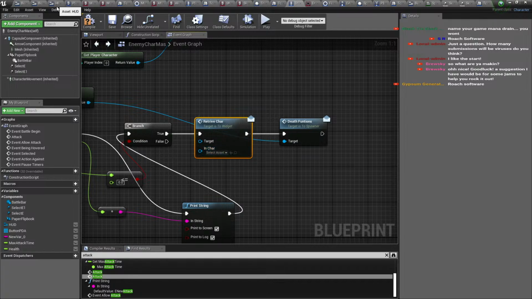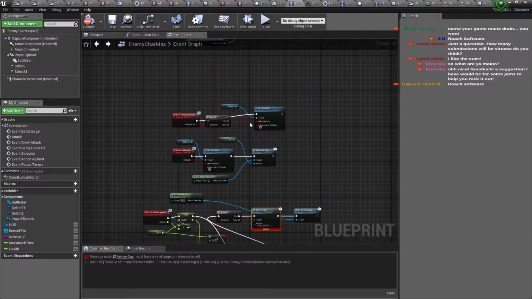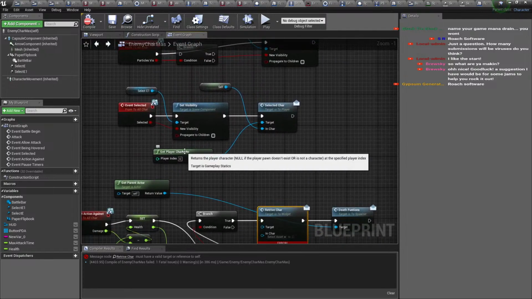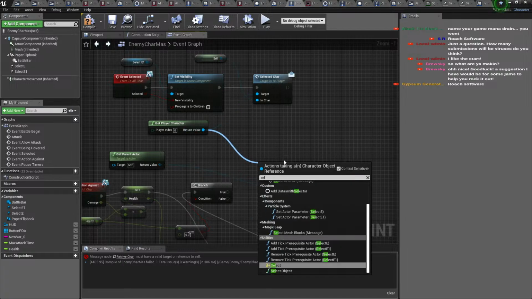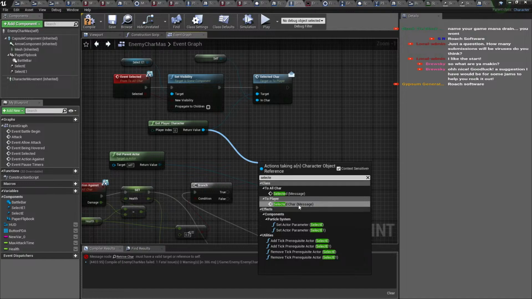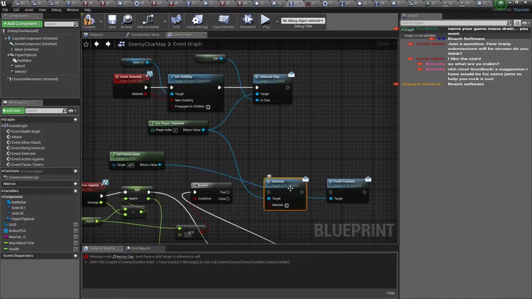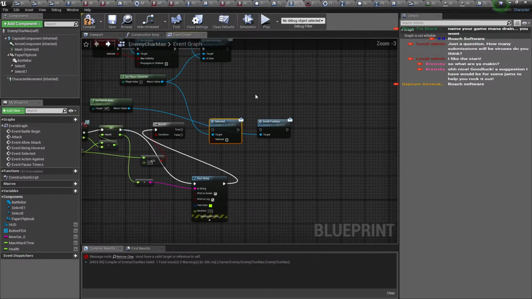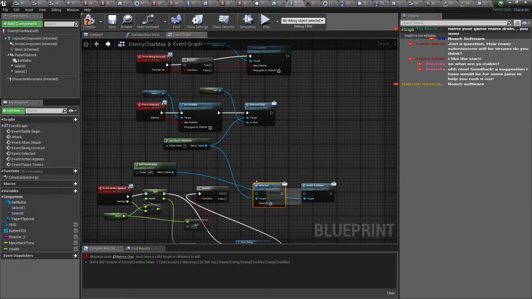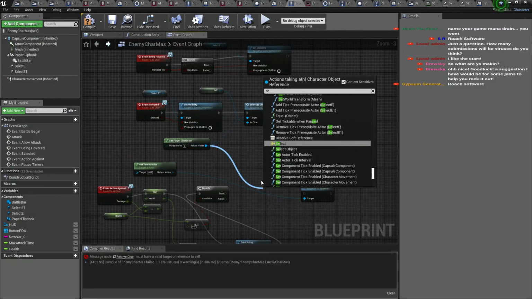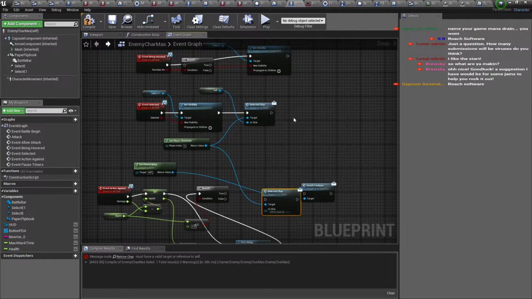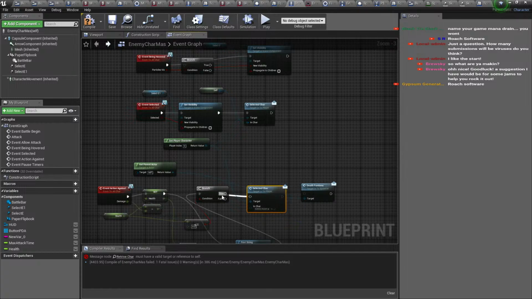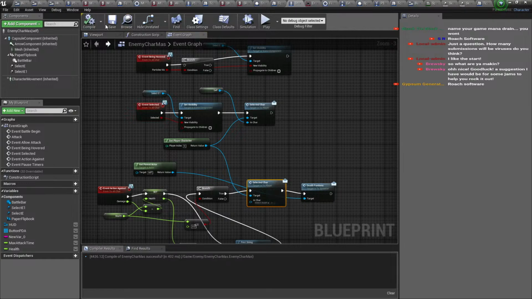What widget am I transporting it to? It shouldn't be a widget, it should be the player character. Oh, selected character. I inputted the wrong one. Nope, that's not correct. There we go. So let's return it as nothing.